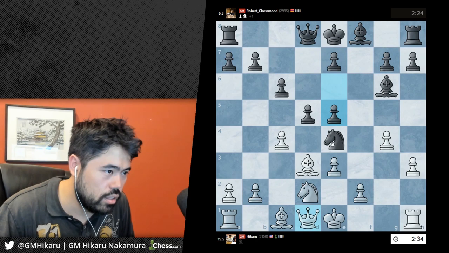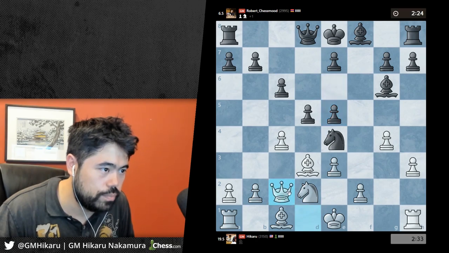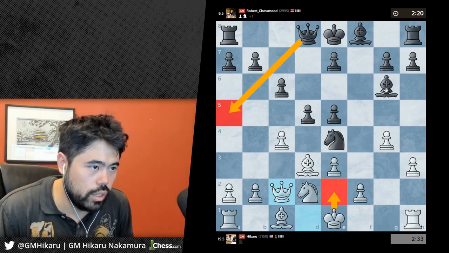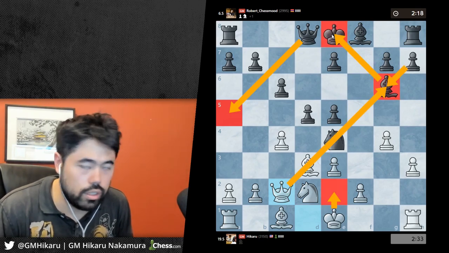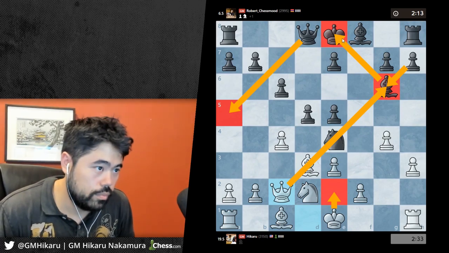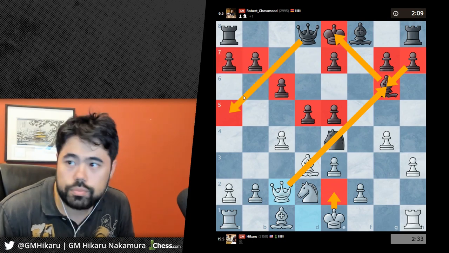Okay, let's see. So I can take. Queen c2 looks fine. If queen a5, I think I just go king e2 anyway, and then I'm just going to trade twice with check on g6. This pawn's really, really ugly here. Very, very ugly pawn structure.